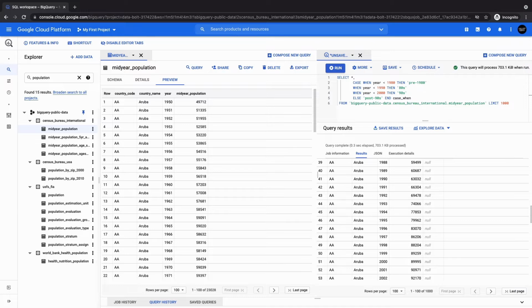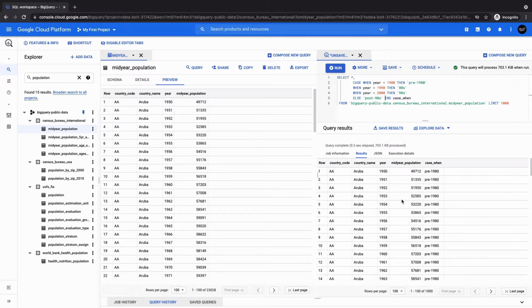So what exactly have we done here? We're building a case when that basically reclassifies this year column, and we're trying to bin different parts of the year into different names. First we say wherever it finds the year to be less than 1980, it calls it pre-1980.